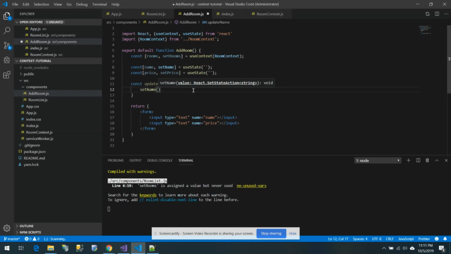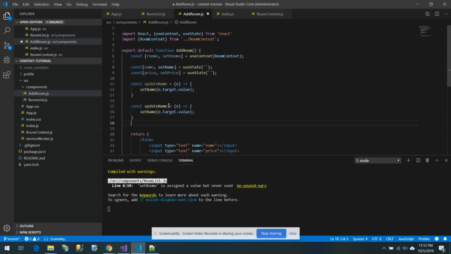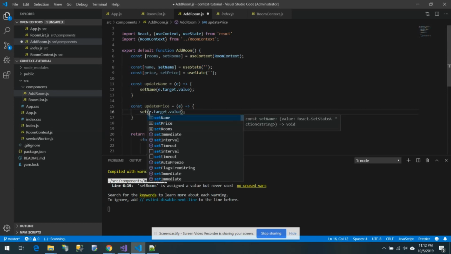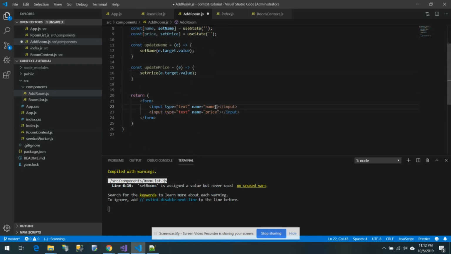What I can do is pass the e.target.value. That way I can do it. And also let me copy this one again another time, and in this case it would be updatePrice, and it would be setPrice, right? Okay, so let's do that. So it should be onChange.